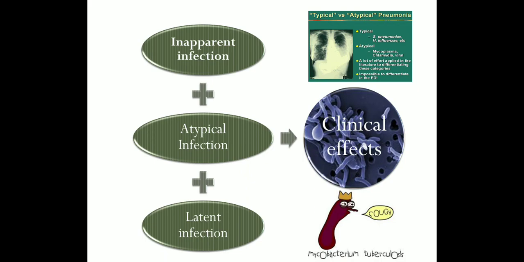If that particular infection does not cause any overtly expressible symptoms, then it is called an inapparent infection. If this particular organism enters the host and causes symptoms that are usually not expected of this organism, it is called an atypical infection. For example, there is an entity called atypical pneumonia caused by certain organisms like Legionella.